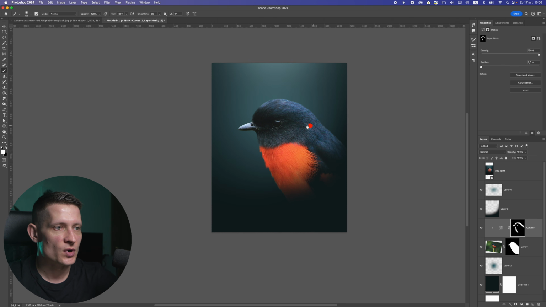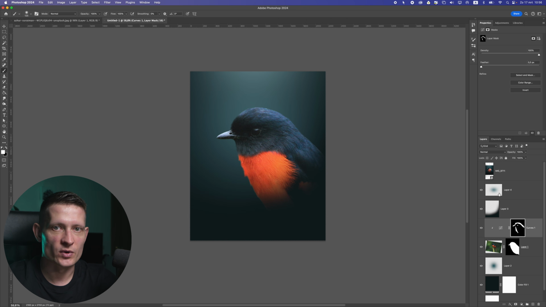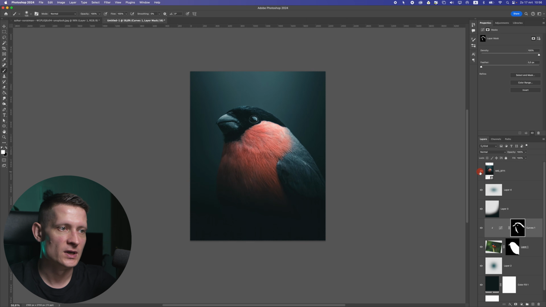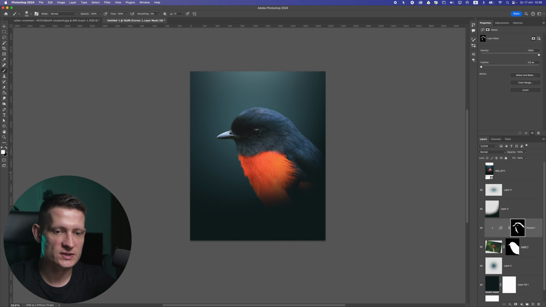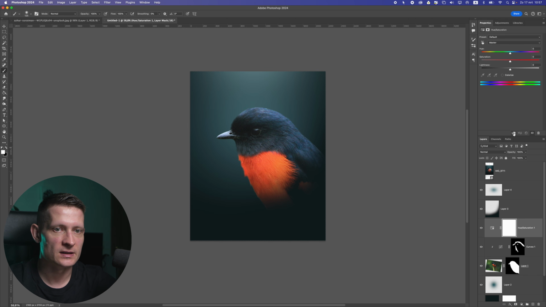All right, so let's work on the color, because the color is pretty important with this kind of photo. We have this bluish background, so I want to make sure we have a bit more blue tones in our photo. As you can see here, the colors are a bit less saturated. So let's add a hue and saturation to this photo. Then click this again, so we only affect the layer of the bird. And let's drop the saturation here like that.